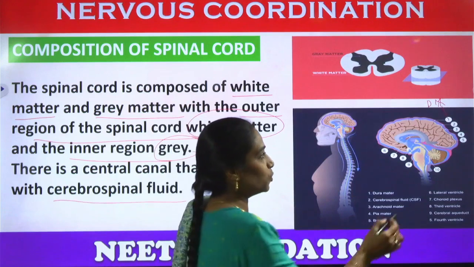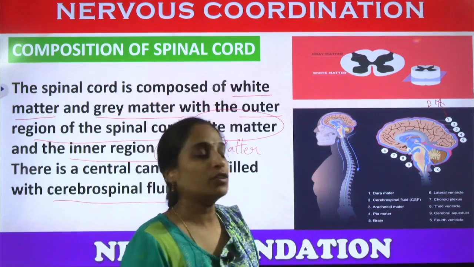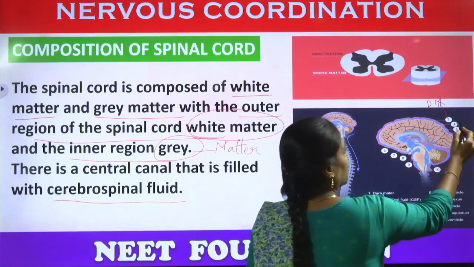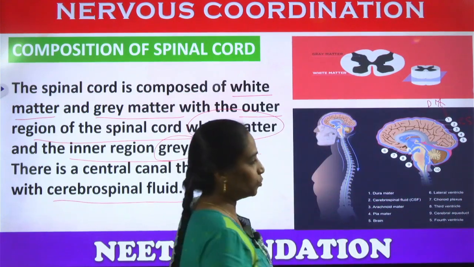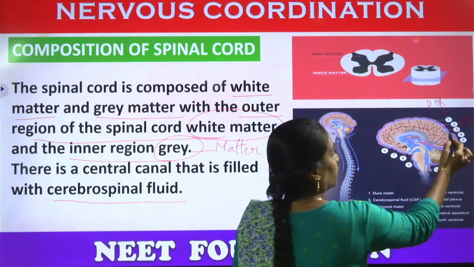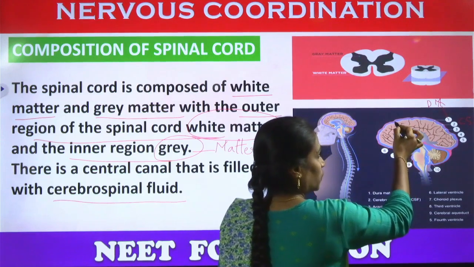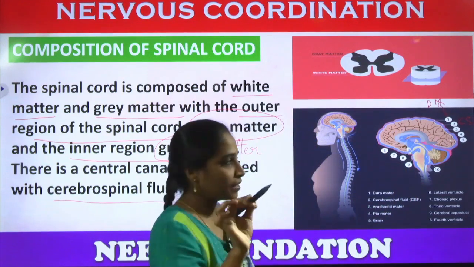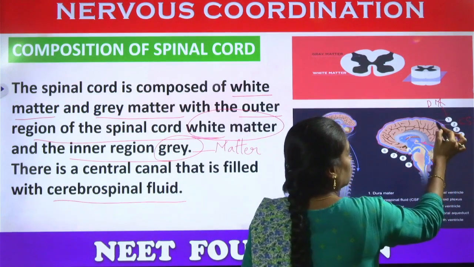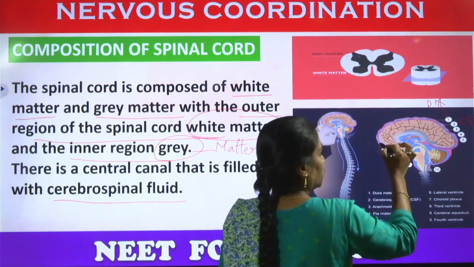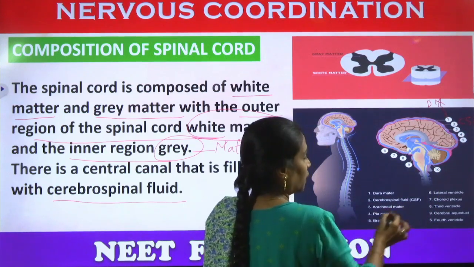So here, this blue colored liquid which is surrounding the brain and entering into the central region of the brain is called CSF, nothing but cerebrospinal fluid. And what is the third one? Arachnoid mater. See here in the blue partition, within that we are observing a pink colored line. Below the outside matter, which is the dura mater, and below the pink line is the arachnoid mater.